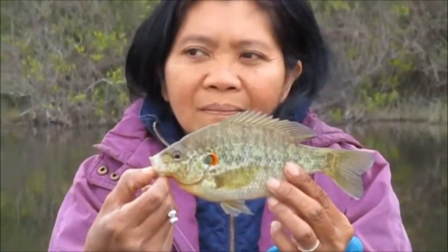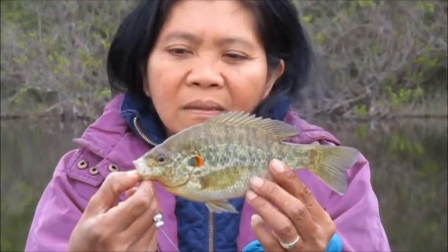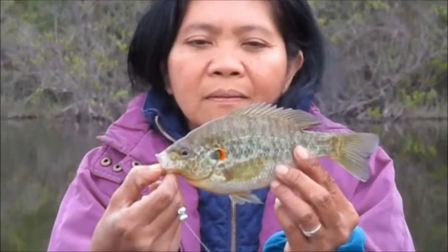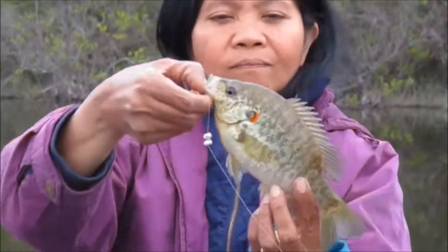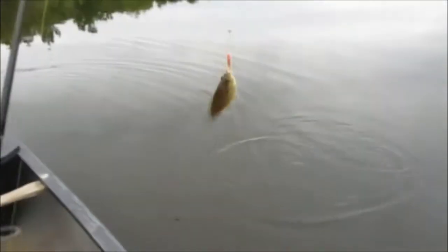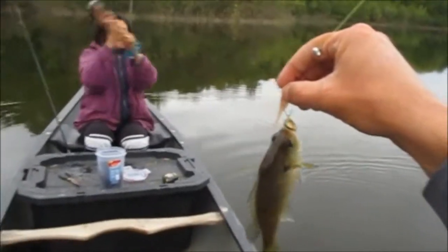Man. Yeah. I'm about to strictly go to worm here pretty soon. That's a nice one. Yeah. On it. It feels small. It's a really small one. But it's my first. No, it's a bluegill, not a red ear. He completely robbed the worm.